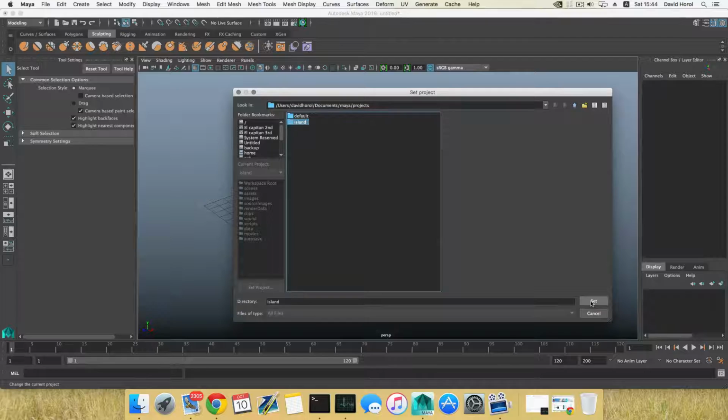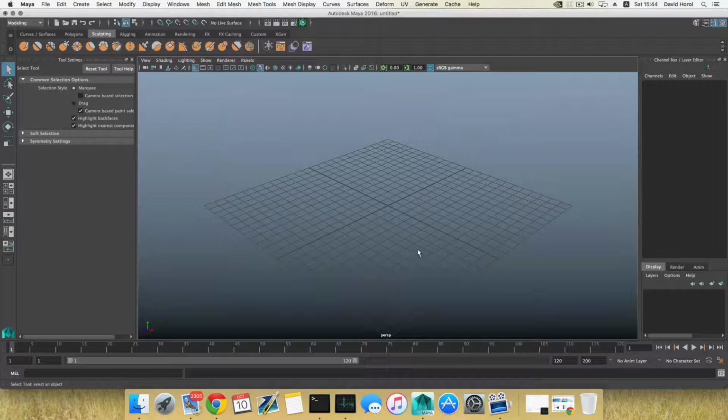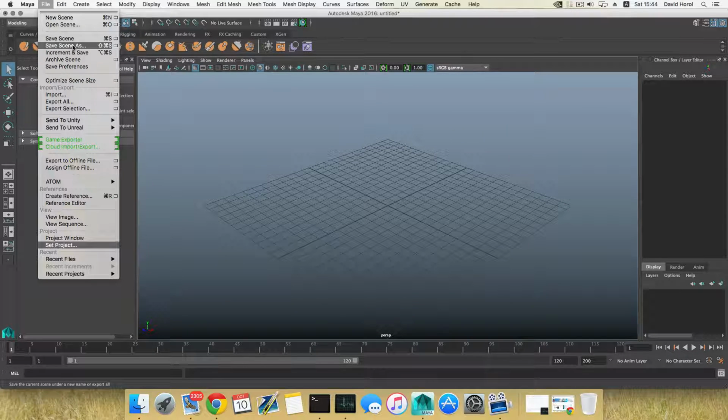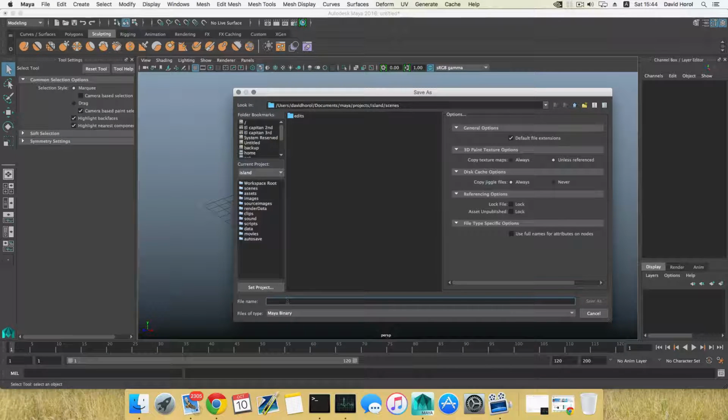Okay, I'm gonna click set. I'm taking my spare time to create this tutorial, and sometimes I need to take some breaks. So if you want to save the scene, you can go over save scene as and name it island 1, as a hierarchy kind of way of saving.